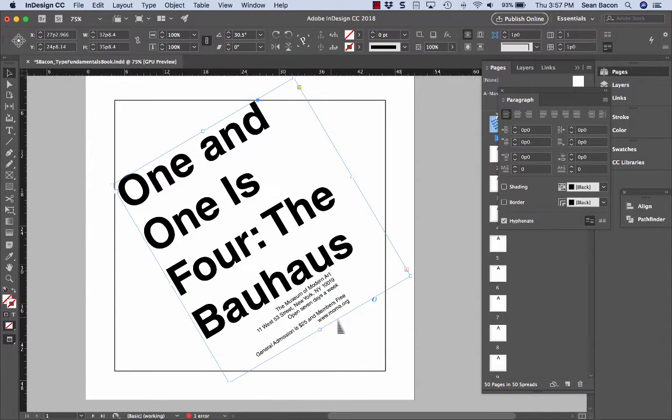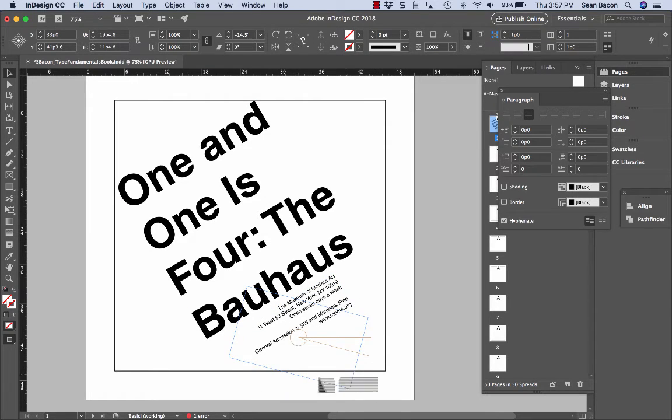So like this is a 30.5, I may want to put this on a 30.5 as well. The other thing that can be handy is if you hold down the shift key, it'll restrict where it can move, which can get you to some nice angles that are complementary and potentially ones that work together.